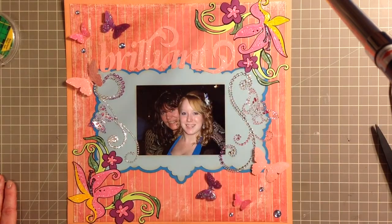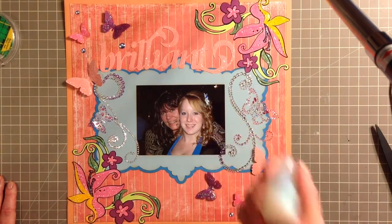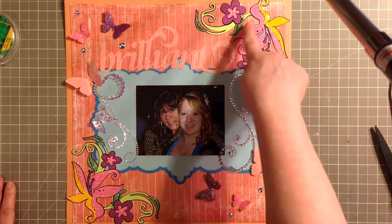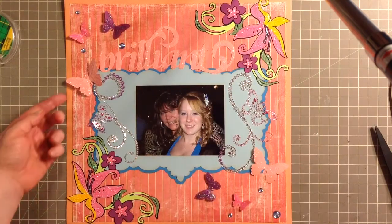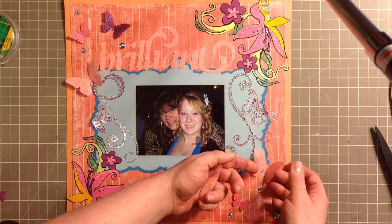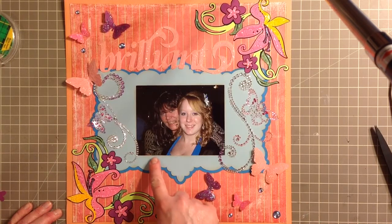And then I just used Studio G glitter glue, nothing fancy. I've had this forever. Got it for $1, and I just glittered the flowers and the leaves and the name, and I glittered the butterflies. And with all the butterflies, the only part I glued down was the middle so that they'll stand up a little bit. And I really love how this turned out. I think it's a really, really pretty layout.